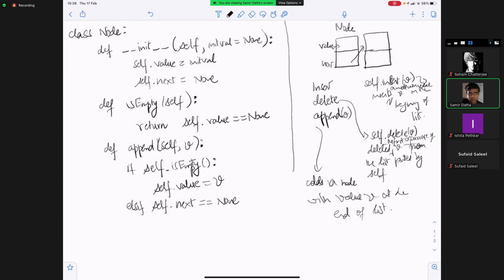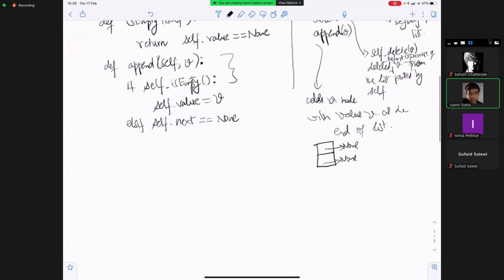The first case we dealt with was where this is pointing to None and this is pointing to None. The second case is that this is pointing to some value v naught, and this is pointing to None. So this is what is called a singleton, and this is the empty list. Correct? So in the case of singletons, what do we do?